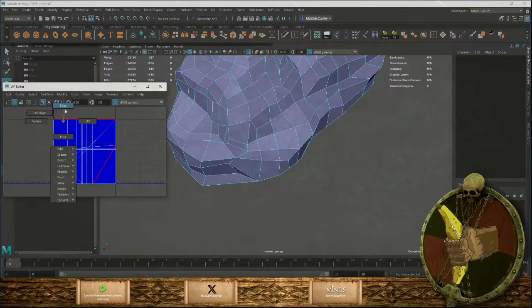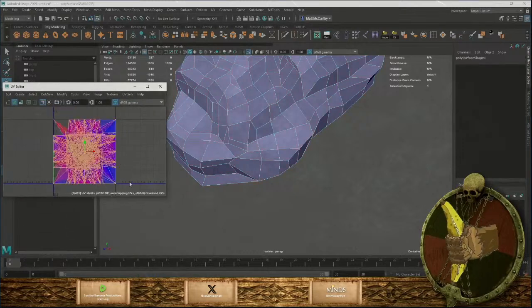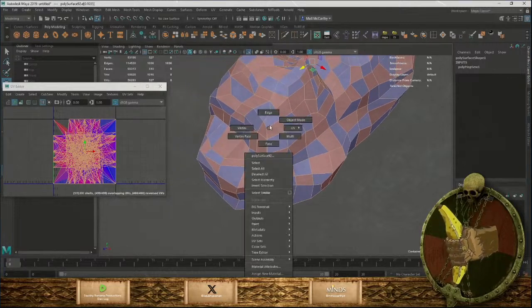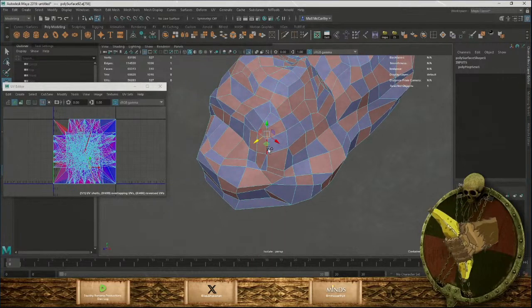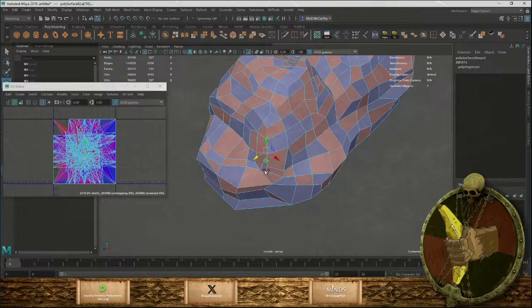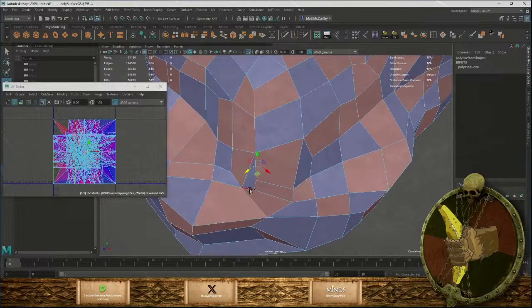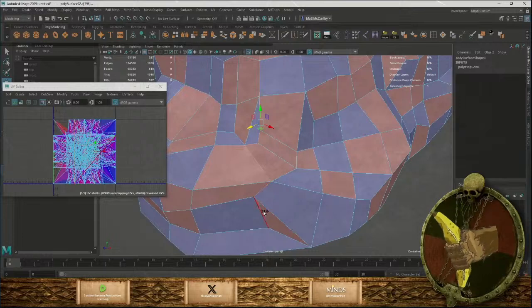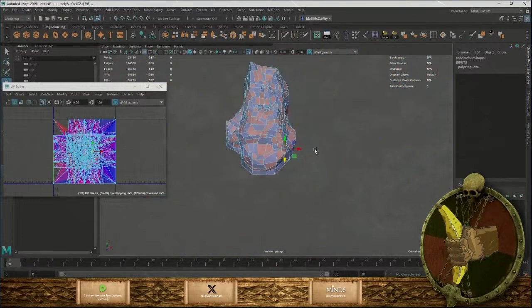Okay, so there's our little UV, which is basically just a 2D version of this. Think of it like a chocolate Santa. Now we just need to cut the edges so that it can actually flatten itself out.